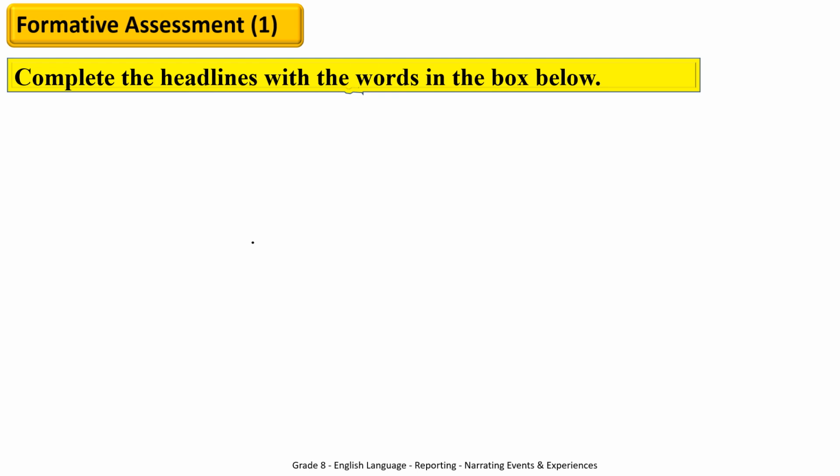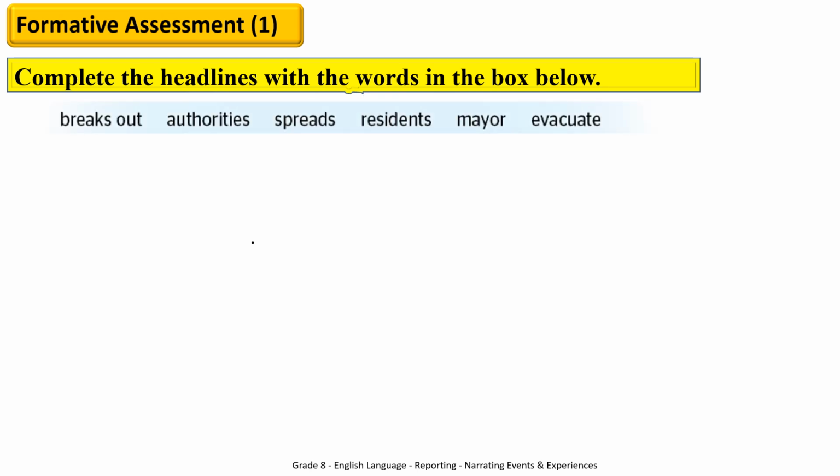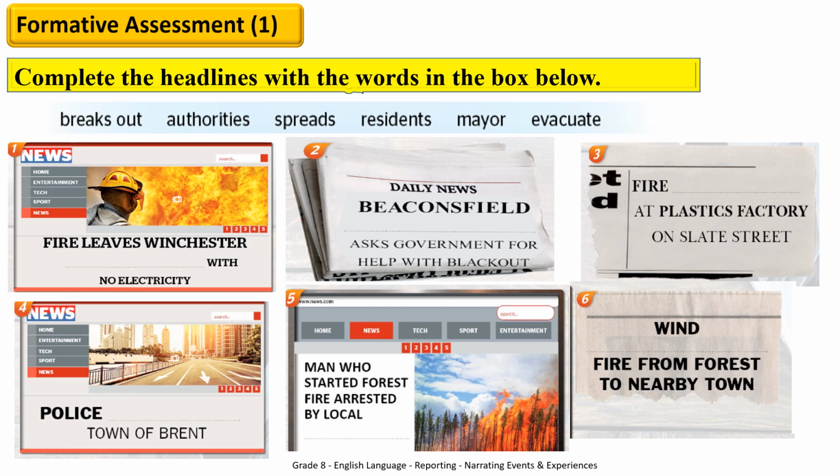Formative Assessment 1. You're going to complete the following headlines with the words in the box below. But before you do that, you need to read these headlines as well as the words in the box above. Then you need to follow me carefully for meaning clarifications. So let's get started. Breakout, to start suddenly.